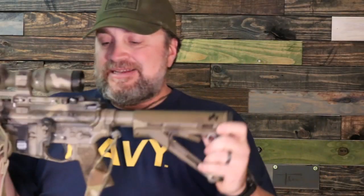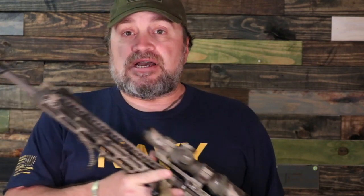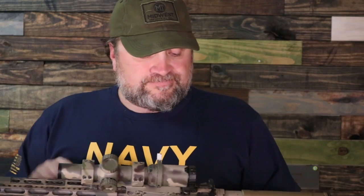All right, this Midwest Industries, it's my recce rifle. That seems to be real popular to say on the internet. So maybe by me saying it, it will help the algorithm because people search the word recce a bunch. So it's a 16 inch gun, lightweight, and a 1:8 optic on it that I've been beating the hell out of for 6 or 7 years now trying to get it to shit the bed, and it hasn't.